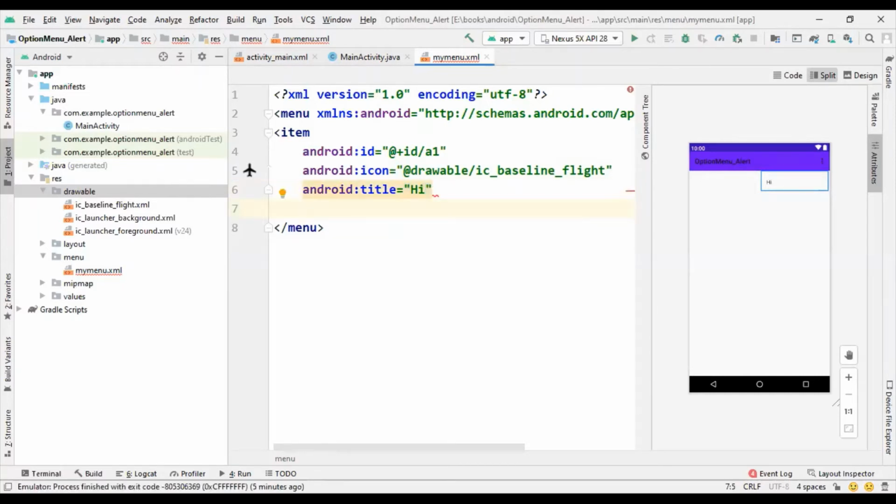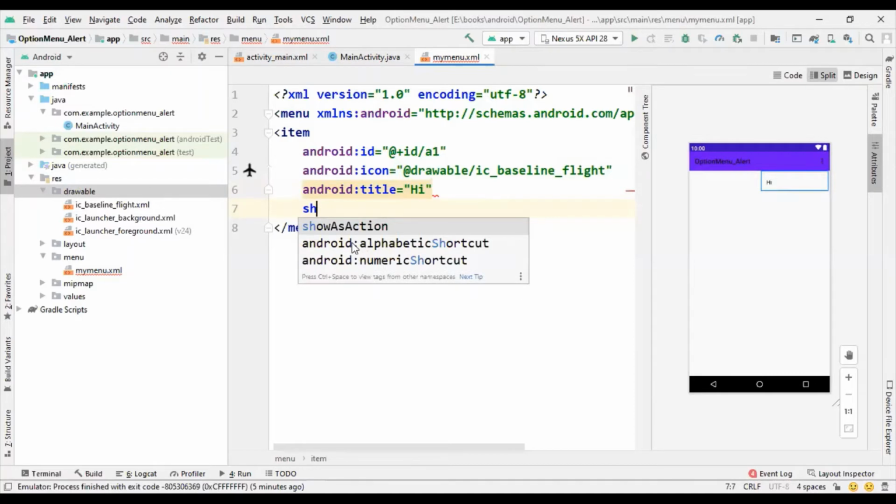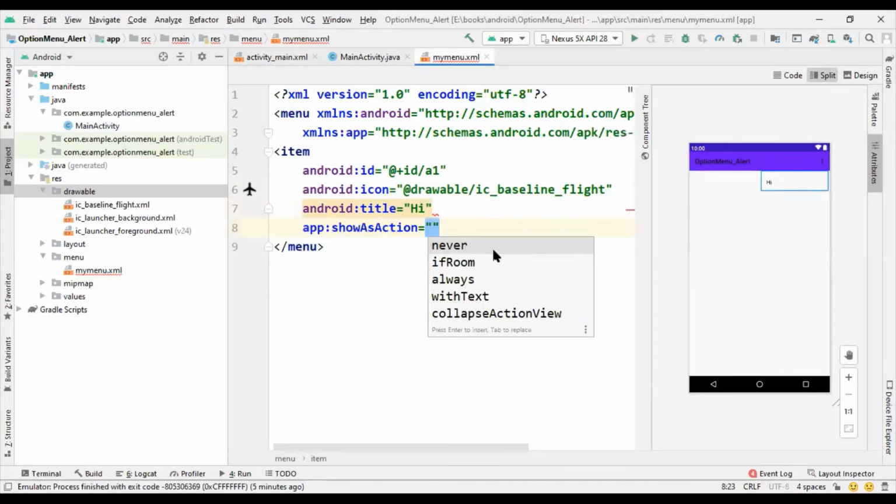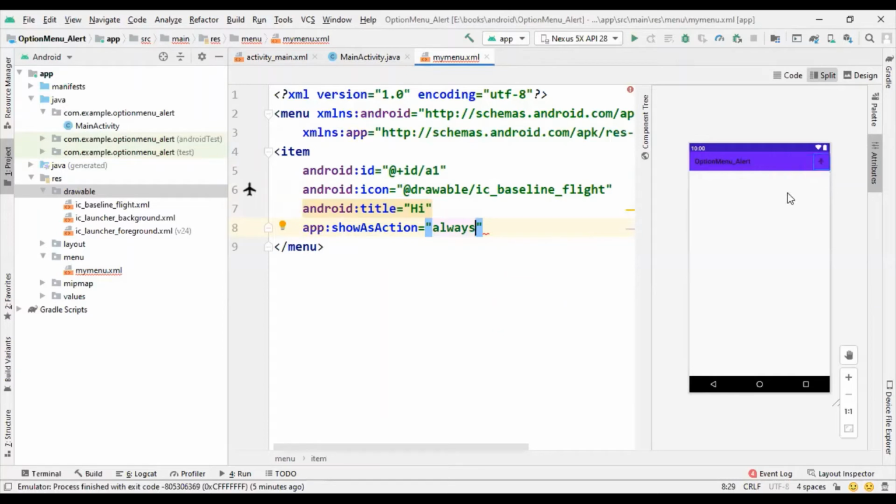And one more very important property, showAsAction. Here you can see the following options. If we want to display that item at the top of the menu, we use the always option. Now you can see that flight icon.